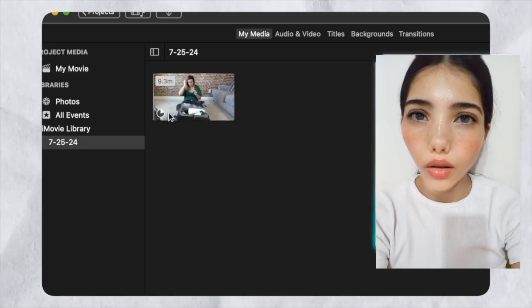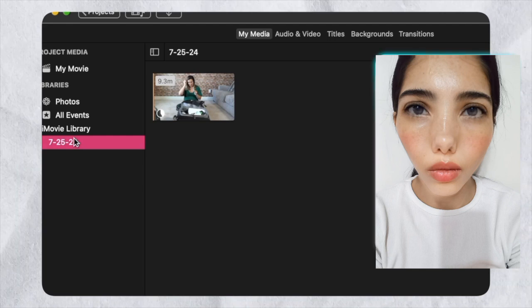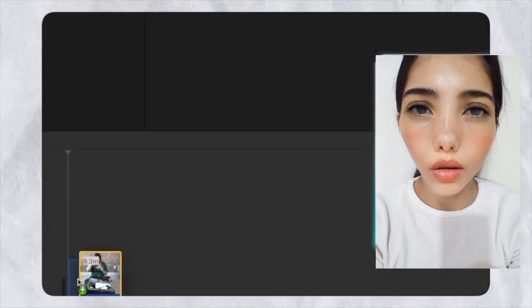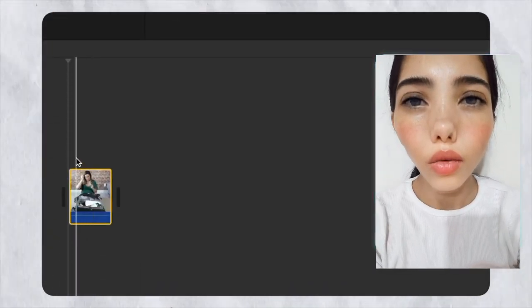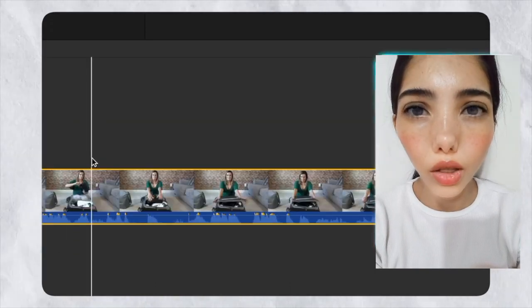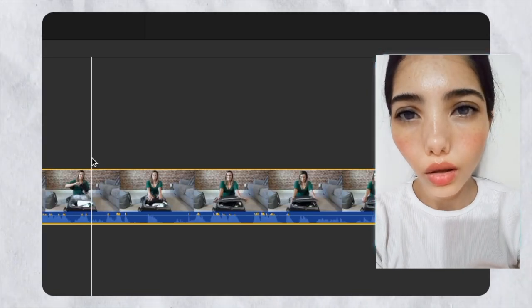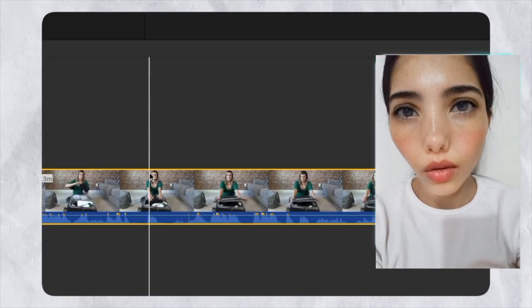Now, while that is downloading, you definitely cannot export a video if it's still in download. We're gonna wait for it to download, but you can still drag it. So as you can see here, this is 9 minutes worth of footage. You can pinch your fingers and open them, and that's how you can open the footage and make it bigger so you can see your timeline. Now, there are 2 ways to do this. You can either start editing your video yourself with very minimalistic editing here.